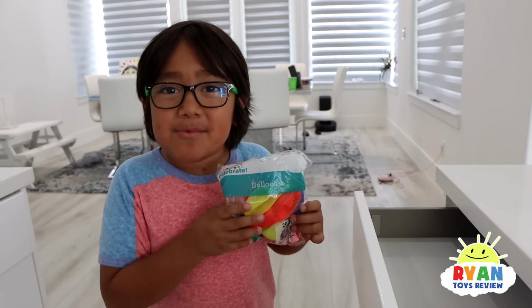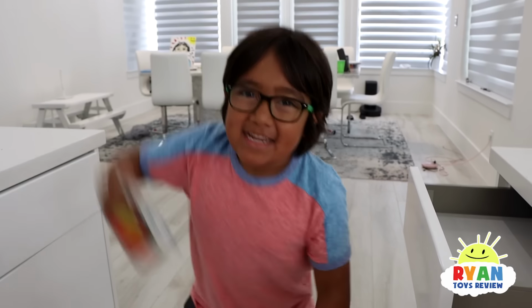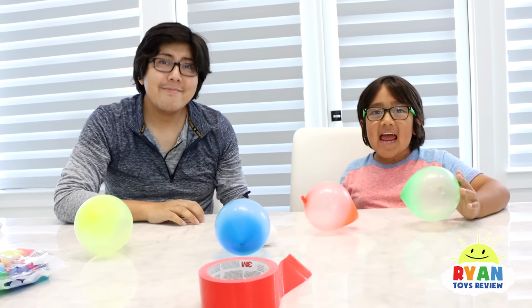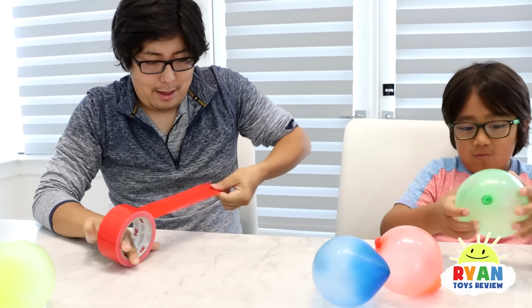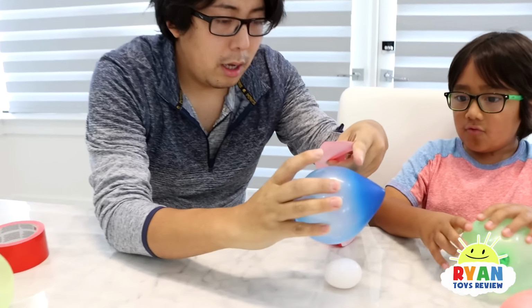Balloons! Maybe we can use balloons to help the egg from breaking. Let's go. Now let's blow up some balloons. Yeah, just small like that. Yeah, perfect size. Next, Daddy's gonna wrap all the balloons around the egg. All right. Let's see. Okay. Make sure you cover.